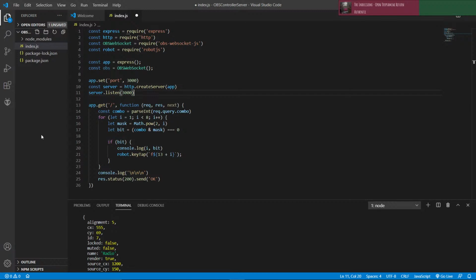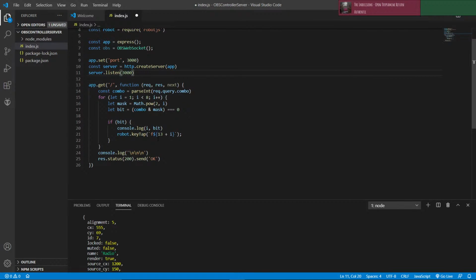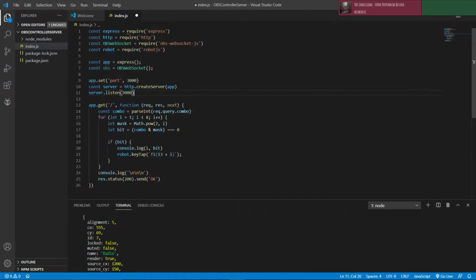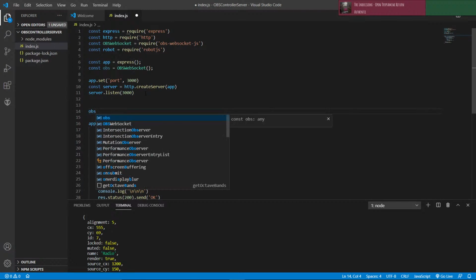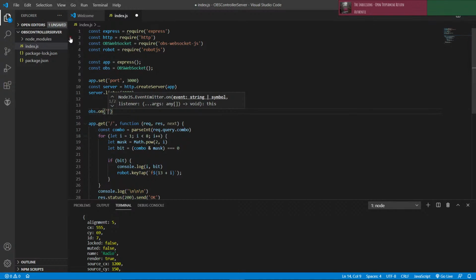So if I want to... okay, so if I say like obs.on, oh, it's okay, yeah. Okay, add the catch handler to every returned promise. Okay, no. Different words, promise, spoiler. Okay.